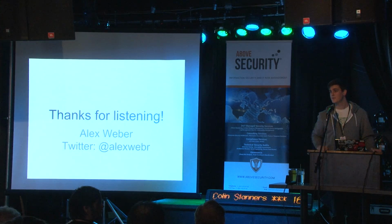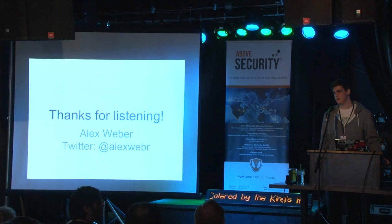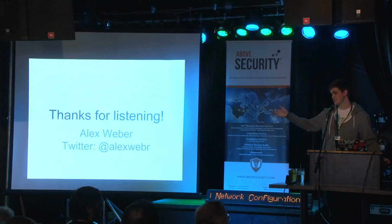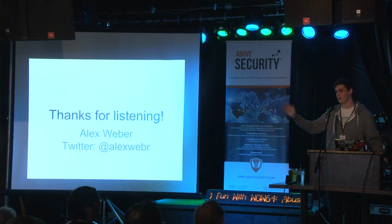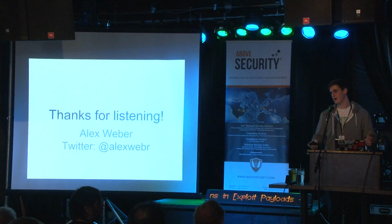Did you write a password to see if you could figure out how it was encrypted? I didn't. We thought about doing that, but I figured there's a built-in TPM, a trusted platform module in the laptop, which can do proper encryption. So I assume, and I shouldn't assume, but I assume that the crypto is good and that we would not be able to break it. But maybe that's a good future project for someone to look into. Anyway, thank you.